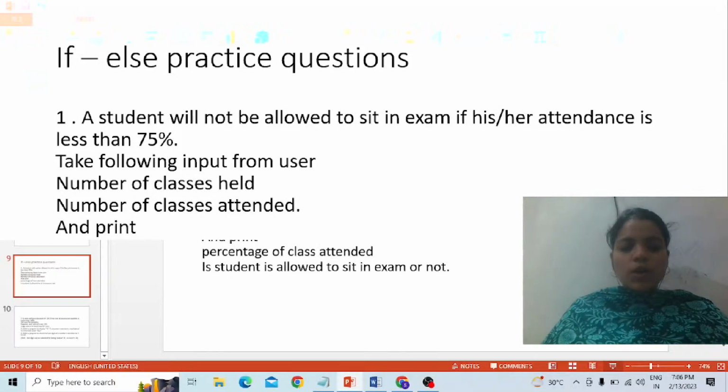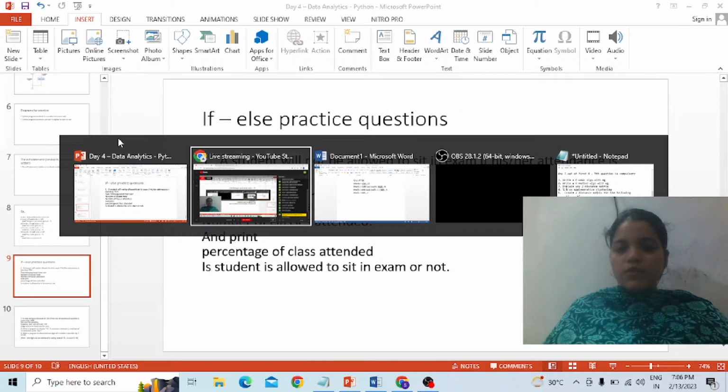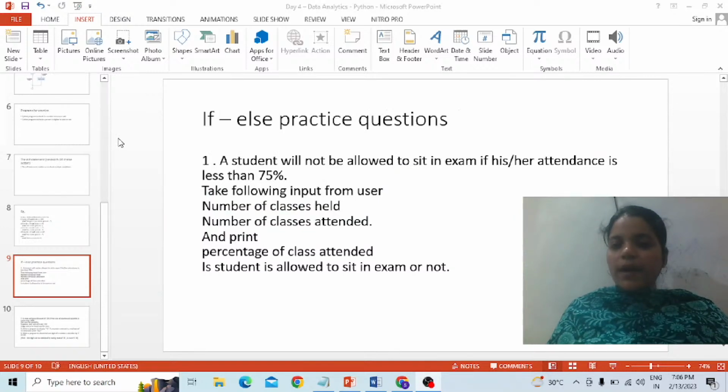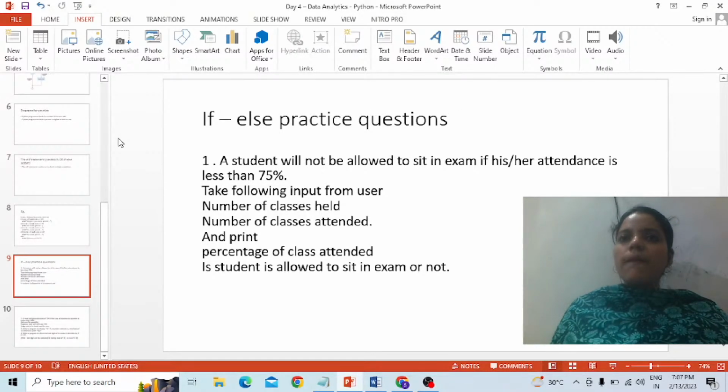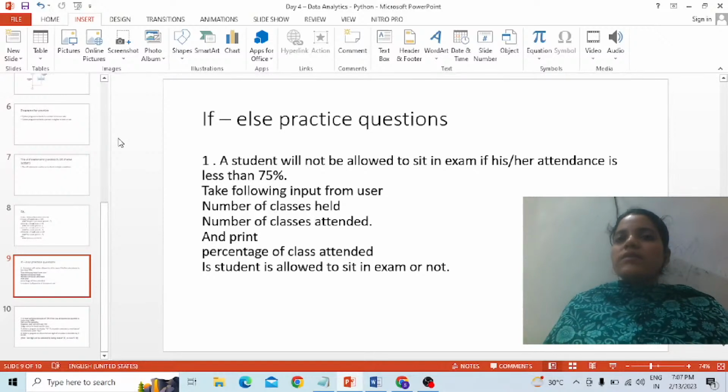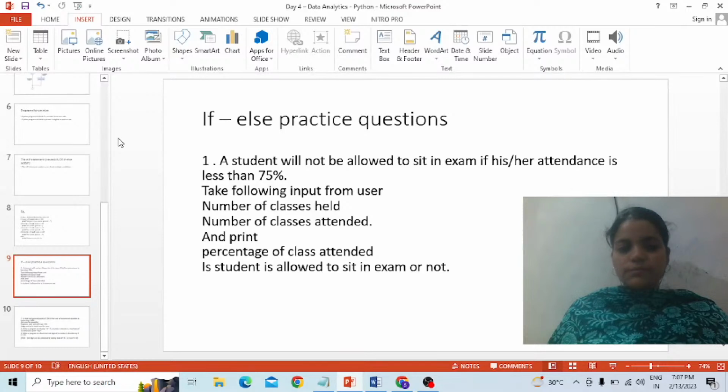All right. A very quick summary of what we learned today, guys. First of all, we started with indentation. Indentations are nothing but spaces which are given in the beginning of the line. Each line of code in Python needs to be indented so that they come under a particular block. The lines at same level of indentation fall under the same block. Correct? Python uses indentation instead of curly braces to declare the block.